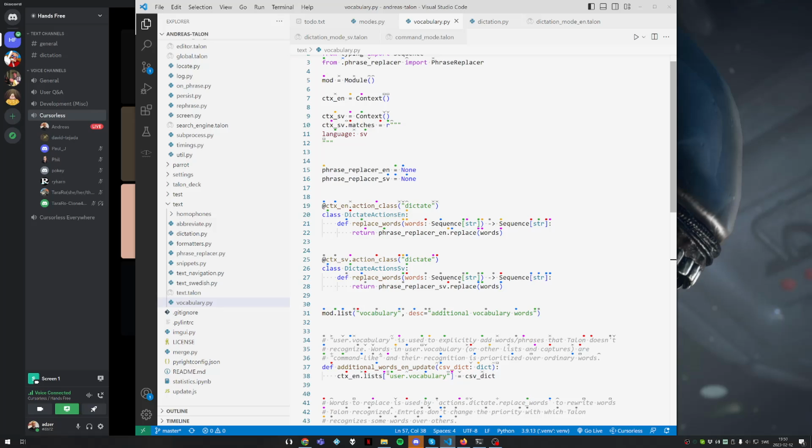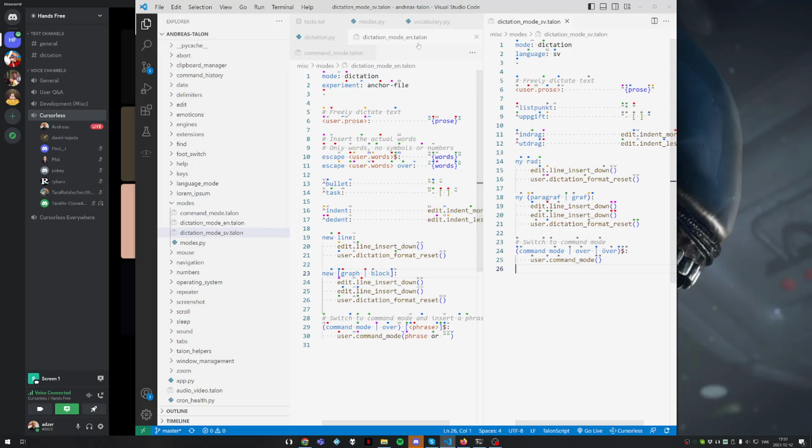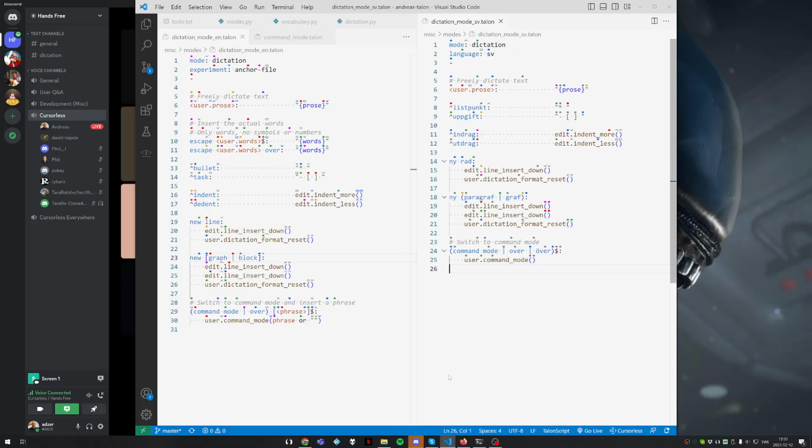Yeah. And for a different language, do you have to create new commands in that language? Or are the English ones available? Split right. Hide all. Browse. You could of course do it so that by default all Talon files have language en implicitly at the top. But I could add language en, language sv, and then all the English commands would be available in Swedish.